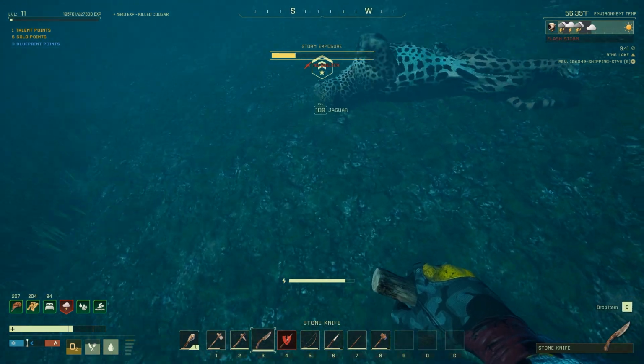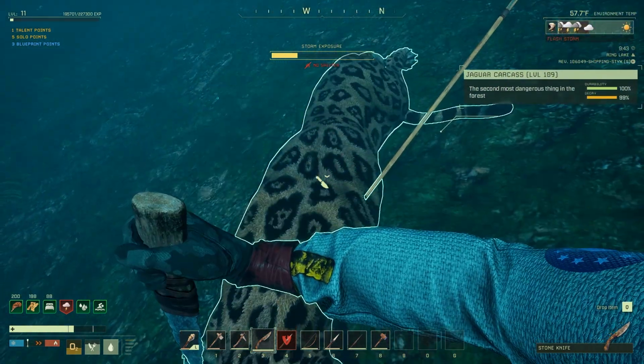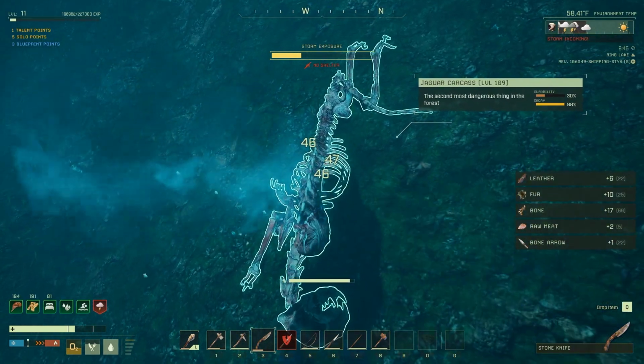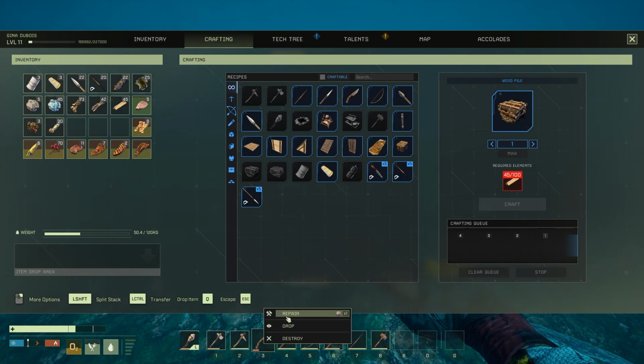Okay, level up. Good news. We gotta hurry up and get this skinned. Come on. Don't want this storm damage getting any worse on us. Or storm exposure, rather. But we did need the leather, so I needed to take that opportunity to kill that guy. Let's get our stuff repaired real quick.